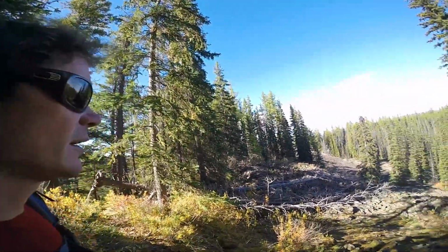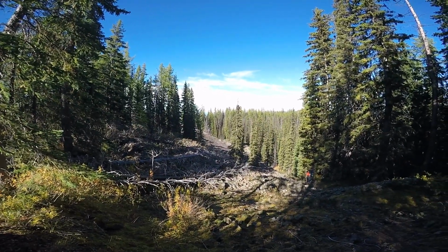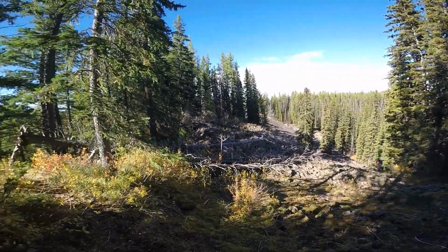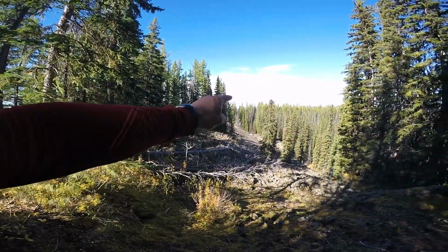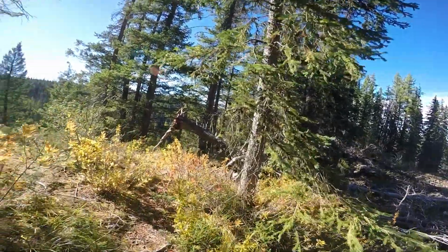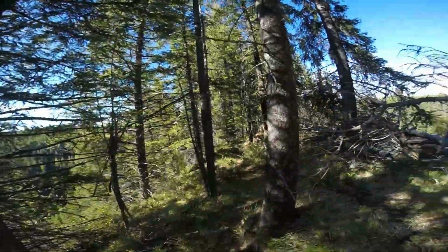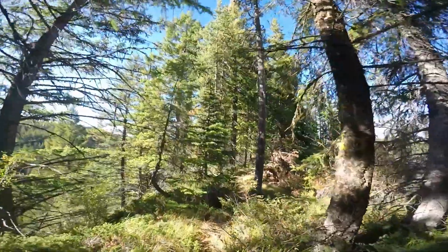Just came down to a clearing. Looks like some strange volcanic boulders. Looks almost like the Pinnacles hike, Rimrock hike. The trail kind of forks, so Shannon's going this way, and I'm gonna go this way. And I got a sneaky feeling they both meet up over there somewhere, so we'll see what happens. Worst case scenario, one of us is doing a bit of backtracking. But apparently one of the loops is supposed to take you to a nice viewpoint. I don't know how accurate that is, but we will find out.